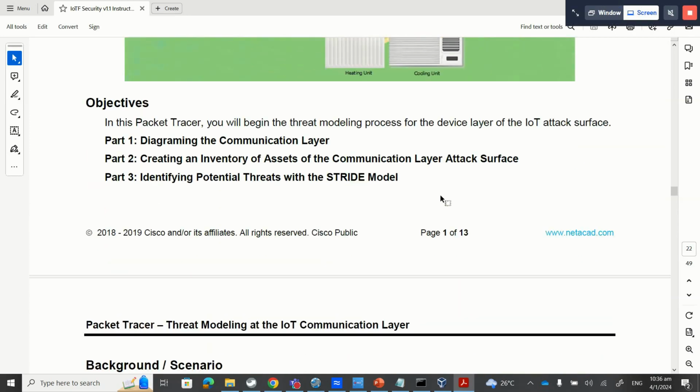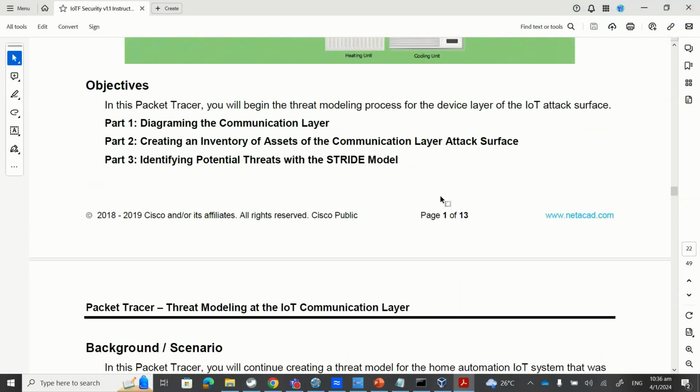There are three or four parts to it. They also have a diagram, create assets, and then look at the thing. A lot of the time, if you look closely at security, the very important thing is, if you don't know what you have, you cannot do any protection.